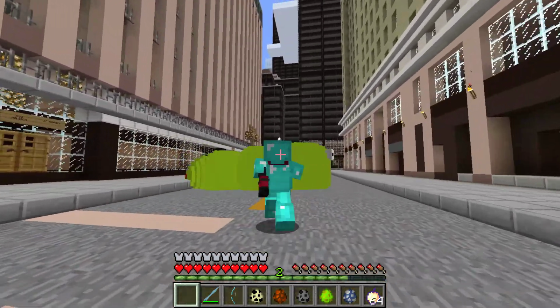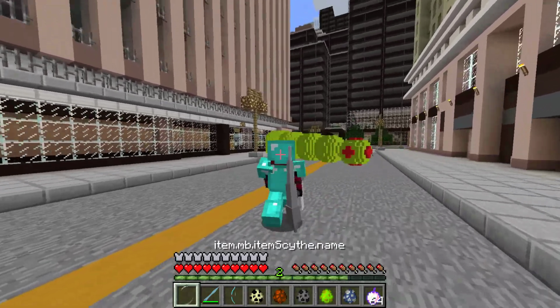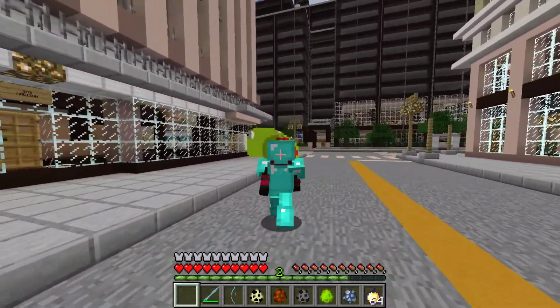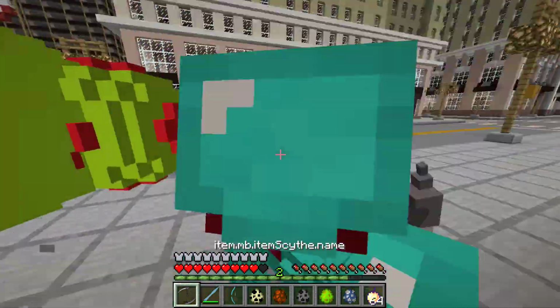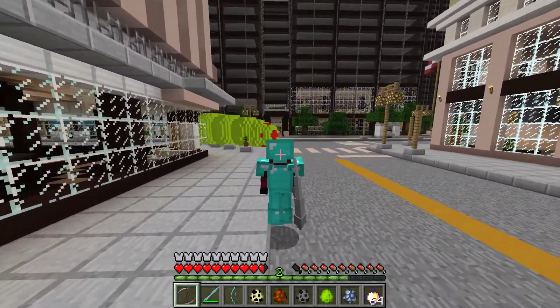Is he gonna... Come on. The scythe isn't even doing anything. He's an angry little guy. He's nervous, he's shy, does... Oh, goodness, no! Oh, he's a bit aggressive. He's aggressive when he has to be.